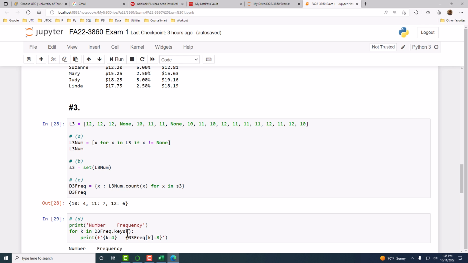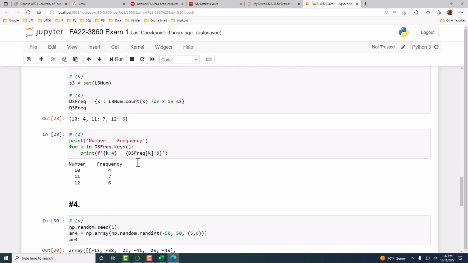So that will give you the dictionary, and then you have to iterate over the dictionary to print the frequencies. Okay, so you iterate over the keys, and the key is going to give you the number, and then you use the key in the dictionary to get the frequencies out.